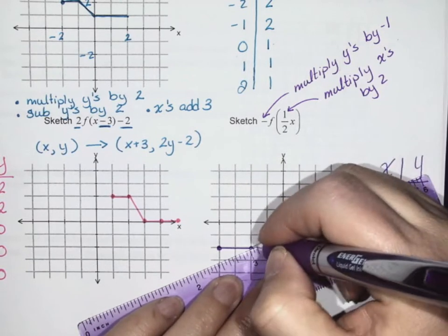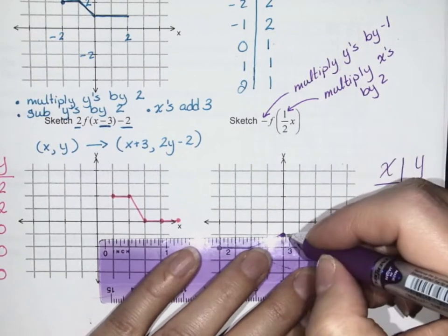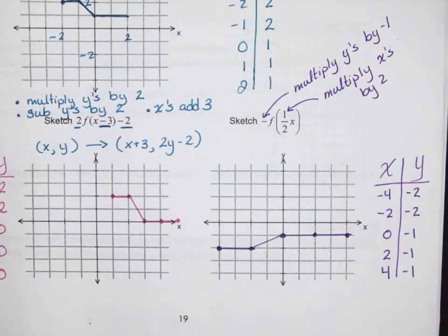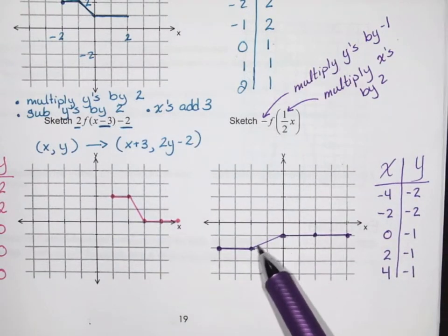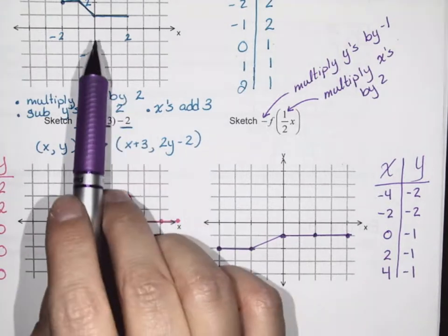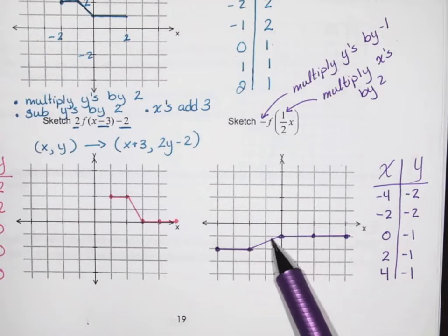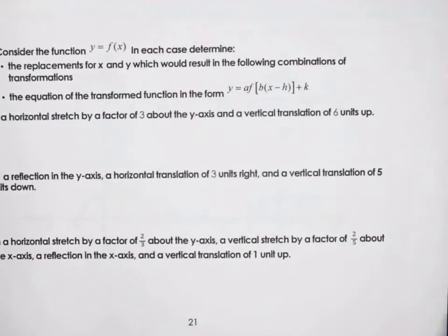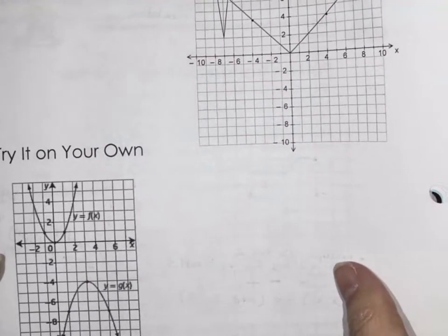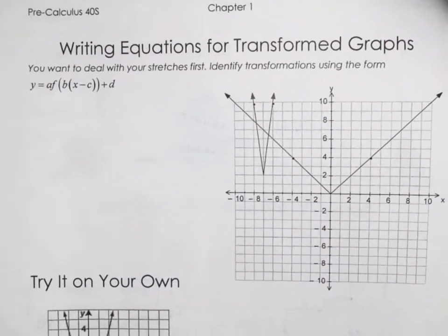Again, I'm using my handy dandy ruler. So notice that there has been no vertical stretch there. The diagonal on this one was 1 box high. The diagonal on this one is 1 box high. But now it's 2 boxes long. So you guys good with that? Okay, good. When you get it, it makes a ton of sense. It's just sometimes when you don't get it, it becomes frustrating.